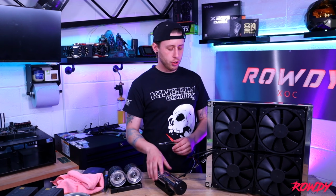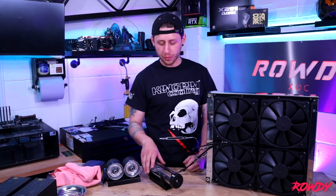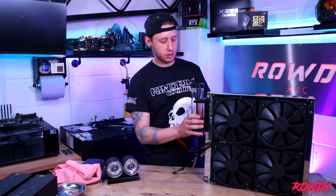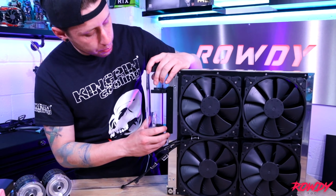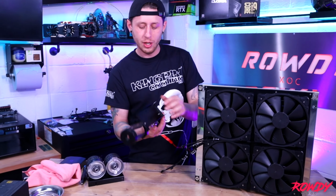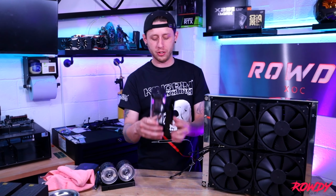In order for me to be able to fit the res and the pumps together, I'm going to have to mount this sort of here, but I'm only going to get use of the one screw hole. But the way this is designed has actually worked very nicely in my favour, because it's lipped. When you've got two in there, that'll be enough to hold the weight of this, it won't fall back. So it'll actually hold that fairly secure.